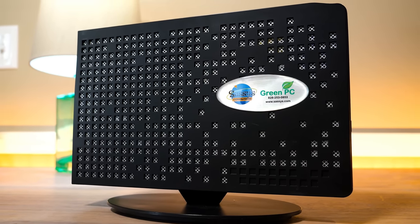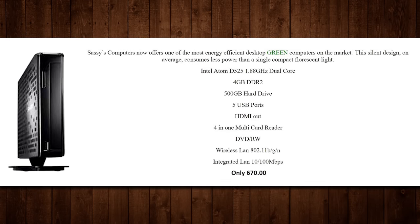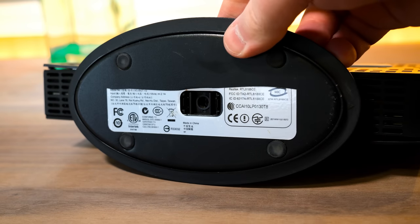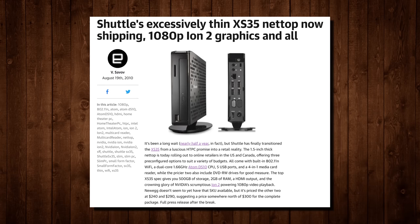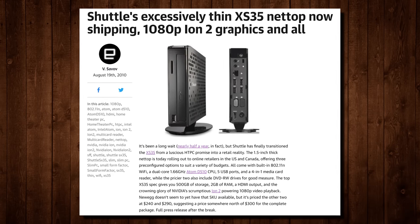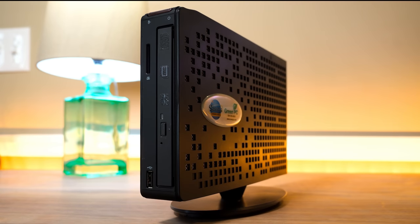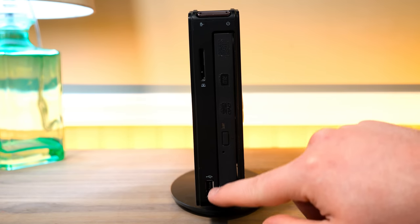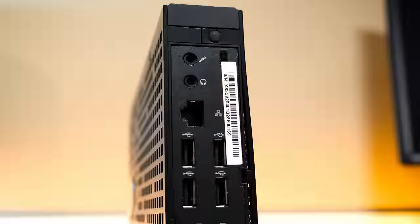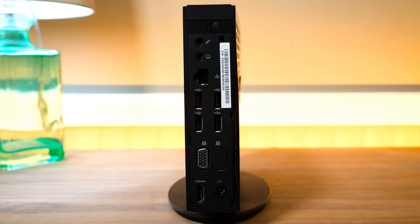You've probably deduced that Sassy's wasn't responsible for the actual design of the system. As with many small system builders, they made use of off-the-shelf machines and configured them to meet customers' needs, with the Green PC in particular being a Shuttle XS35GT, this one being the V2 model from 2012. Depending on where you look it's been called a slim PC, a mini PC, an HTPC, a nettop, a thin client - but regardless of nomenclature, it's a tidy little package of components built for relative silence and low power consumption. On the front you've got an SD card reader, a USB 2.0 port, and a slimline DVD-RW drive. Around back there's audio in and out, ethernet, four USB 2.0 ports, VGA and HDMI out, and a connector for a 19-volt power supply.